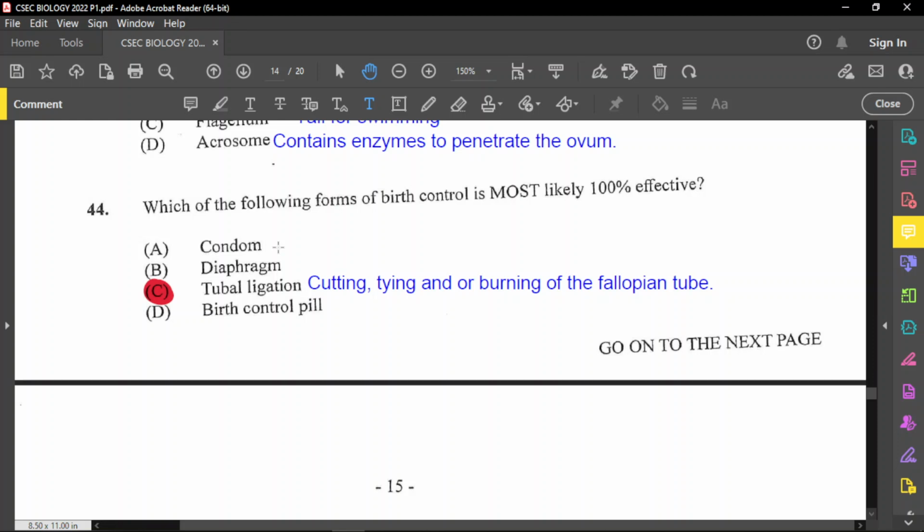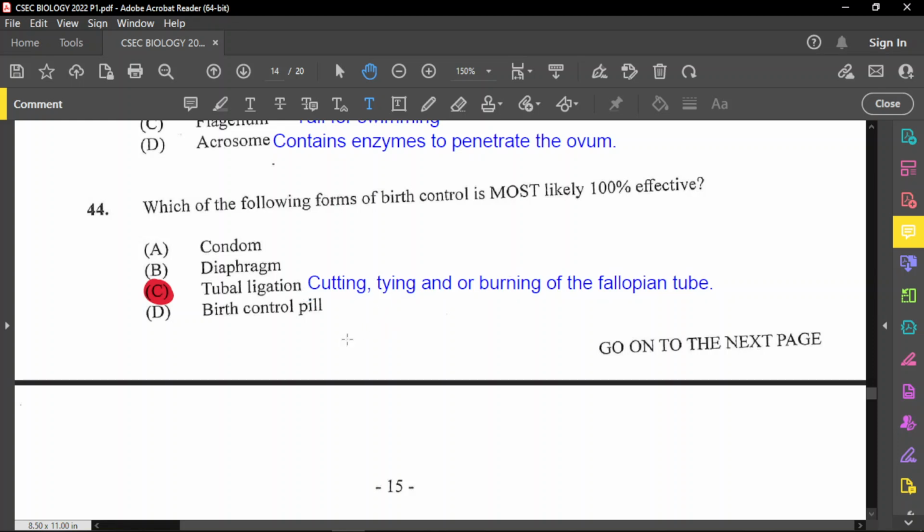Depends on its usage. If not used properly, then it could cause damage and then definitely could cause pregnancy. Diaphragm can shift, definitely. Tubal ligation is definitely it because you will cut, tie, and burn the fallopian tube. Well, in not all cases burn, but cut and tie is the most important. Of course, sometimes they burn the ends as well. So it's difficult to even go back together. And so once you have done that, there's no way the sperm cell can meet the egg cell.